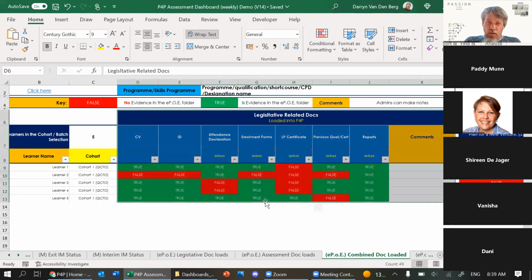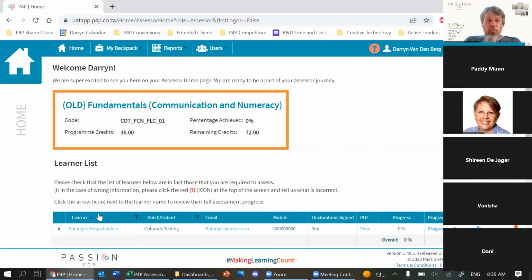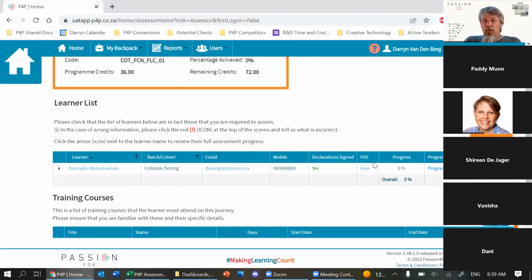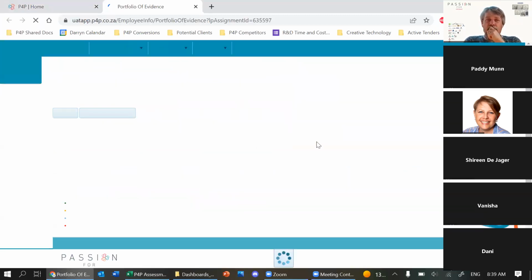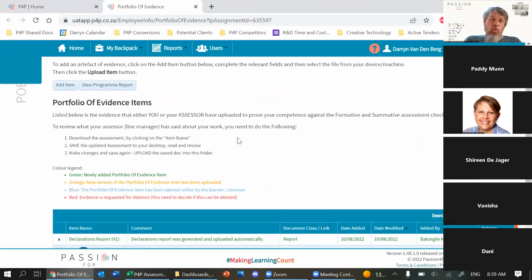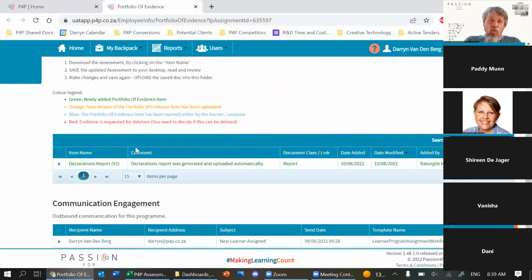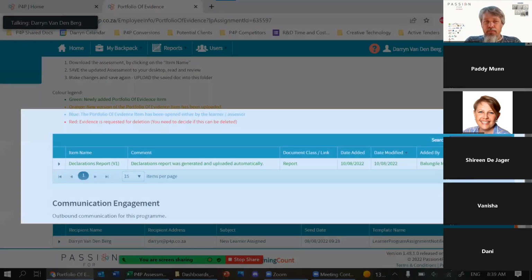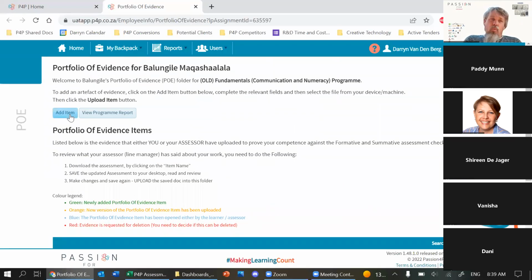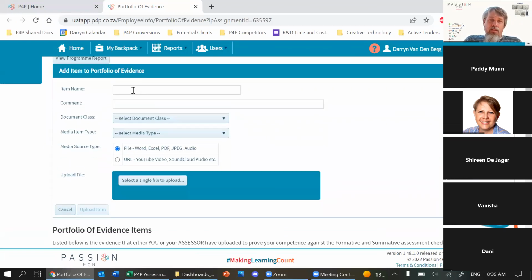That's your legislative requirements. So when you log into P4P and you go into a learner's portfolio of evidence folder, these items will also be found in the portfolio of evidence folder in this area here. However, when you add them, you will obviously give it a name.